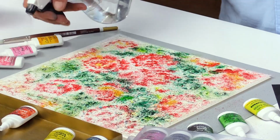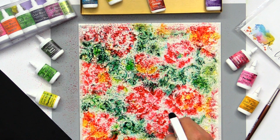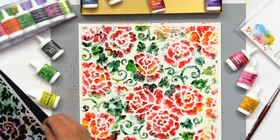How cool is that? It's really dramatic. And then the key to this is to get enough water on your surface to develop the color, but not to create puddles. So it only takes a little bit. And then when you lift up the stencil, just like that, you have a beautiful rose painting.